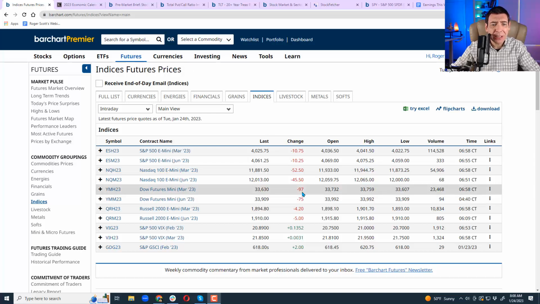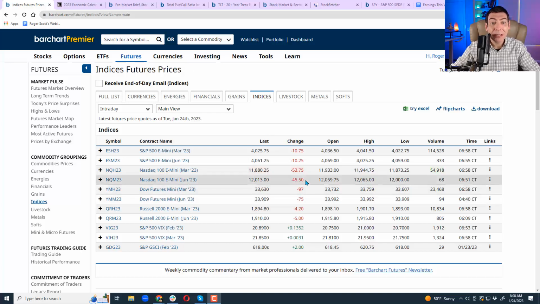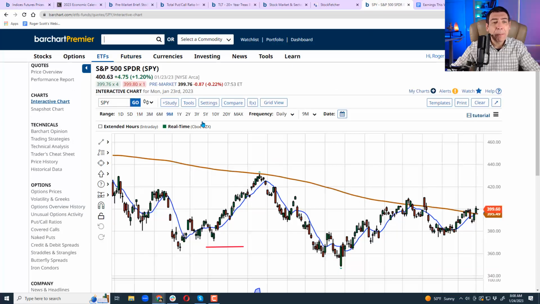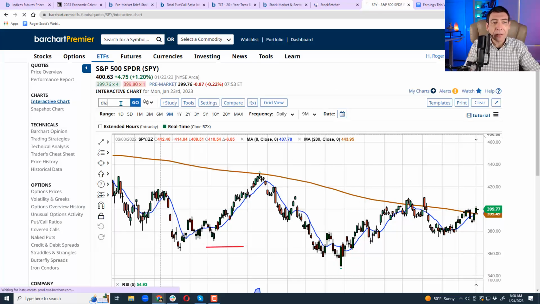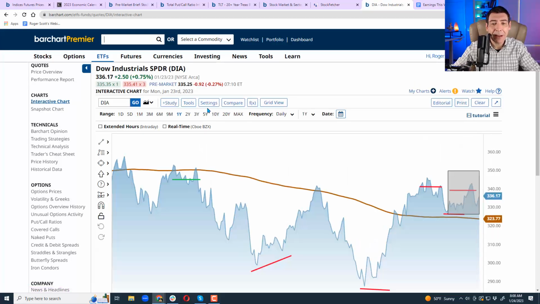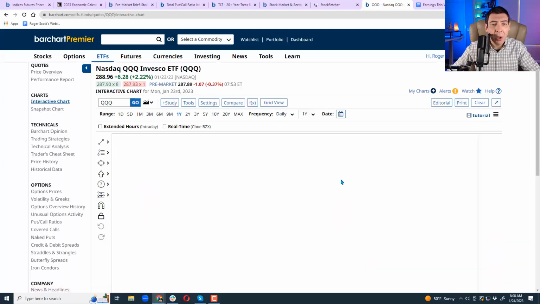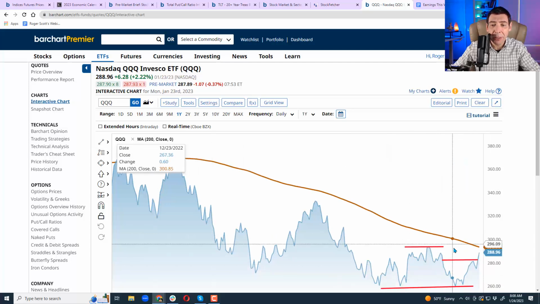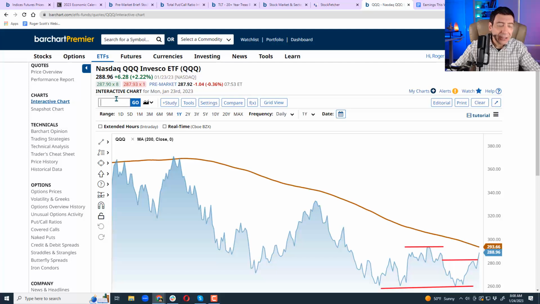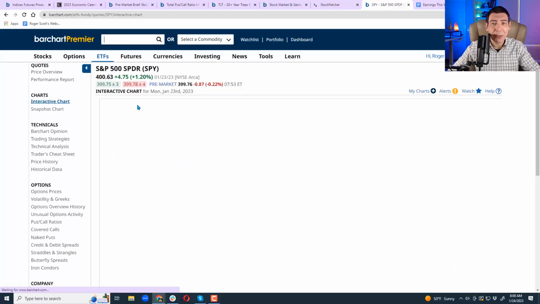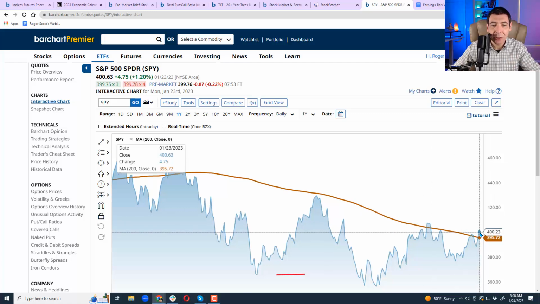Now, notice the Dow Jones is down about 97 points, the NASDAQ's down 54. I've been telling you guys all year long about the Dow Jones, and how it needs to come down because it's trading mostly above the 200-day moving average, while the QQQ is trading well below the 200-day moving average, and the S&P is still below, but a little higher up. Since the beginning of the year, the QQQ has gained about 6%. The S&P has gained about 3%, give or take, and notice it's right at the 200-day line.